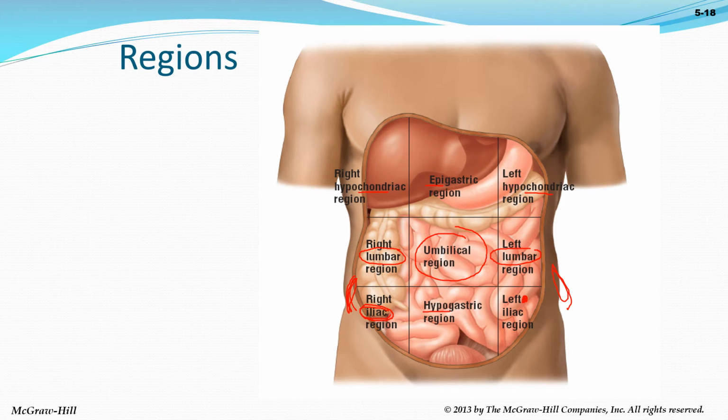All right, let's see. Where's your appendix? Which region is it in? Your appendix? Where do you have appendicitis? Where does it hurt? What? The left side? Here's my worm. Here's my worm right here. There's your appendix. It's on the right side. So you have excruciating abdominal pain right here on the right side. Might be appendicitis. What region now are the kidneys in? They're right here. So they're in the lumbar region. They're a little bit lower. A little bit higher than most people.